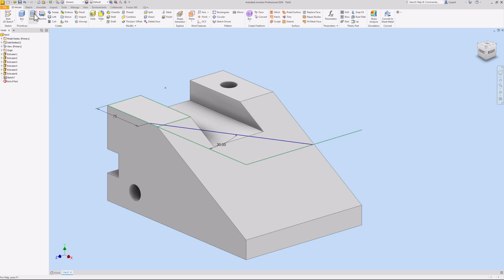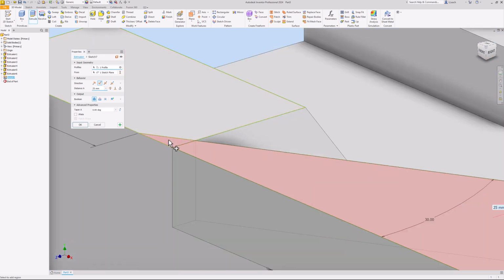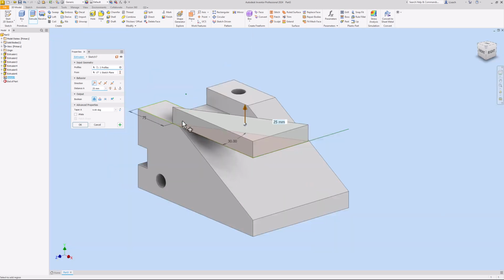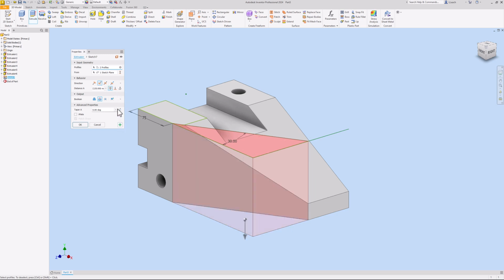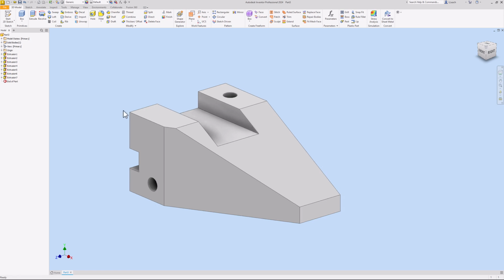I'm going to extrude a little triangle here. So make sure you zoom in and you get this other little triangle-y piece there. So you get that whole pie looking thing. I want to extrude cut, and we're going to go all the way through, right? So we want to go through all, and then click OK. So there is our completed angle slider.